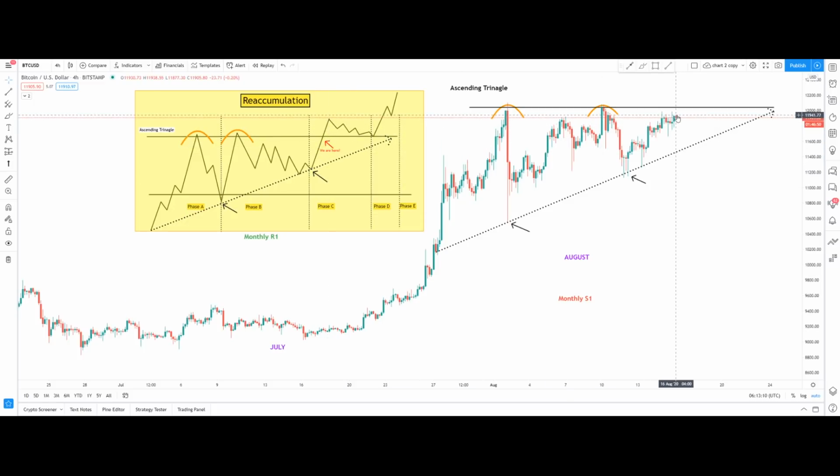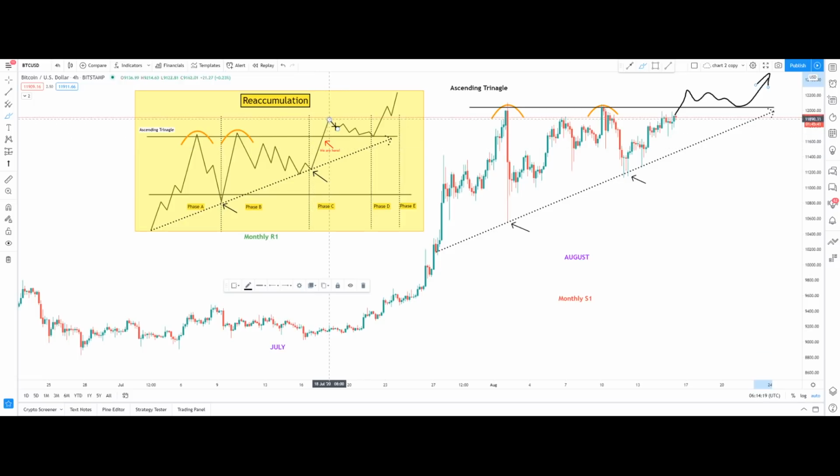and now we are slowly heading to the upside. And guys, now if we are actually going to break to the upside, what we can expect is a possible price break to the upside, coming back to retest this area, because now this trend line which acted as a resistance, this upper line of this ascending triangle, now could be a very strong support, which is going to push the price further to the upside, guys. Because according to this reaccumulation phase, right now we find ourselves in the phase C area. In phase C area, usually where we are, you can see here we are exactly here. This means we are actually about to make a new high, in my opinion, guys.